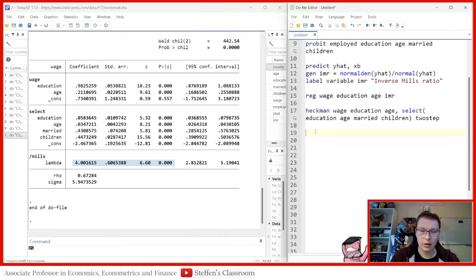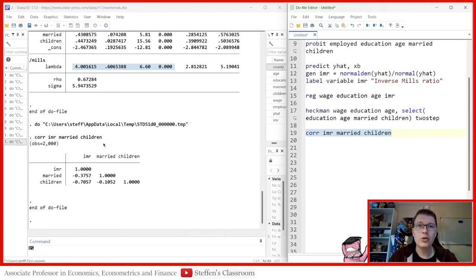And one thing I'll also recommend is that you check the correlation between the inverse Mills ratio and your various exclusion restrictions. The paper, which puts up a nice argument for why you should do this, I'll also link in the description below so you can go and take a look at it. They also recommend that there should not be too high of a correlation. I take a quick look at this and I see this one. That one sticks out. And I would say, based on this, that that is too high. So you would try to find a scenario where you maybe only run with married, because you can do it with one exclusion restriction, that is perfectly fine as long as it's a strong one. But you could maybe also go for a second exclusion restriction, a different one, or a third one. But based on their recommendation, I would say you should maybe rethink that one.